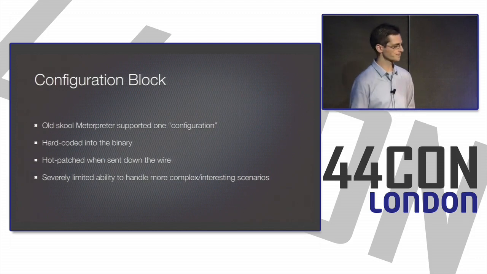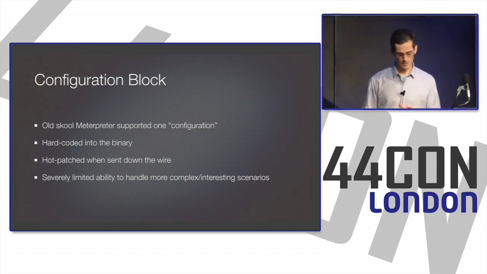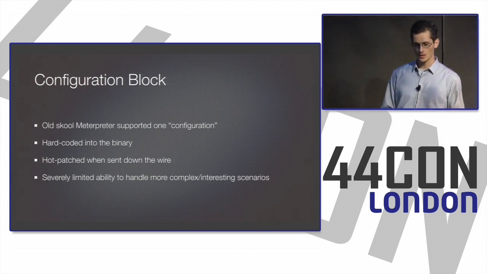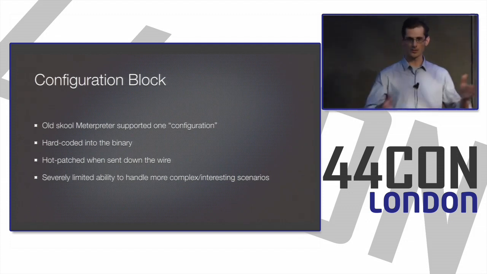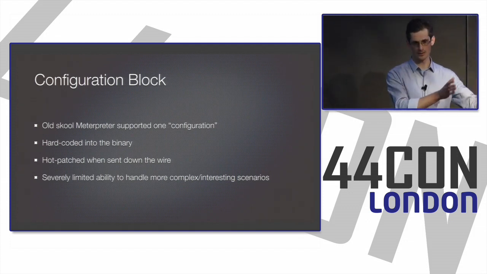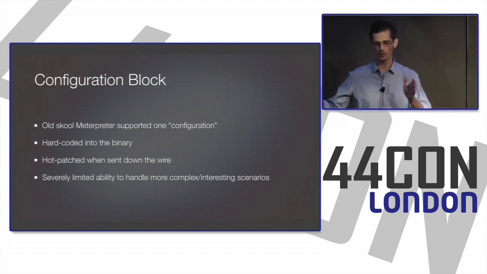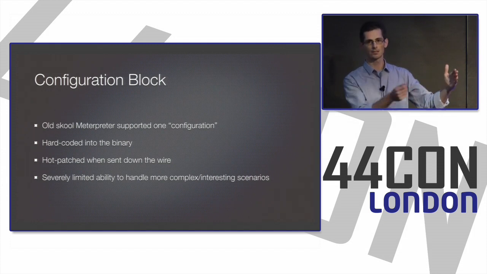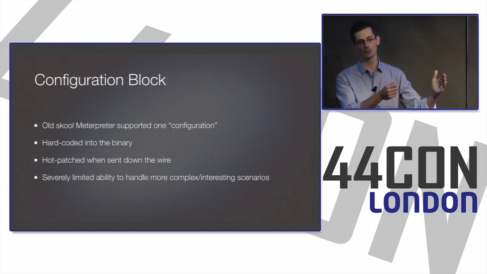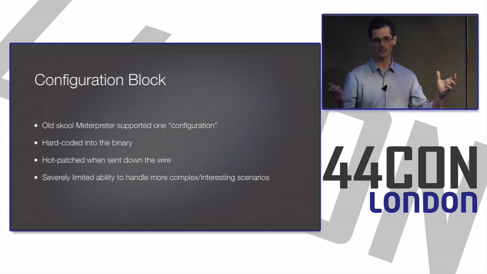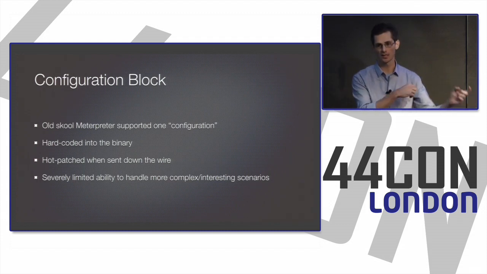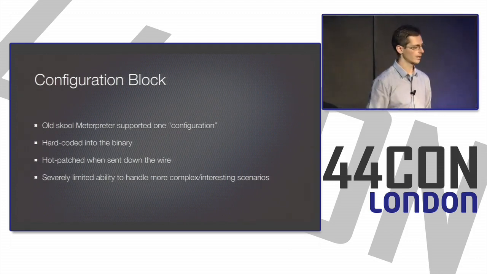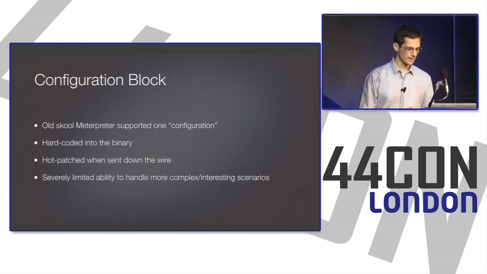Okay, so when I say it's hard-coded into the binary, that's probably not the best use of words. What it's actually doing is we take a copy of metsrv off disk, hot patch it. We're about to send that down the wire. We generate a config block and we stick it immediately after. And then when we're hot patching, we give it a hint to know how far ahead of metsrv itself is where the config block starts. So that when it ends up in memory on the target, it can do some basic offset calculations and figure out where that pointer to the configuration is before it goes ahead and executes. Okay?